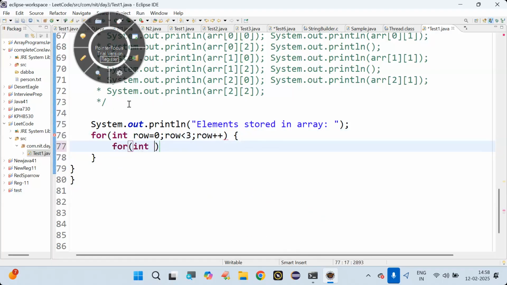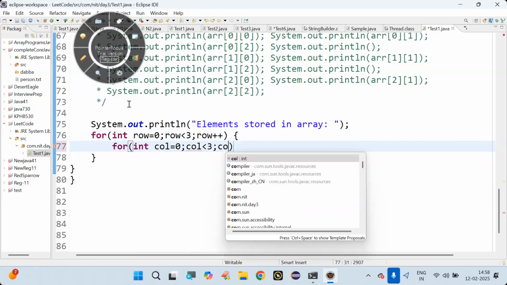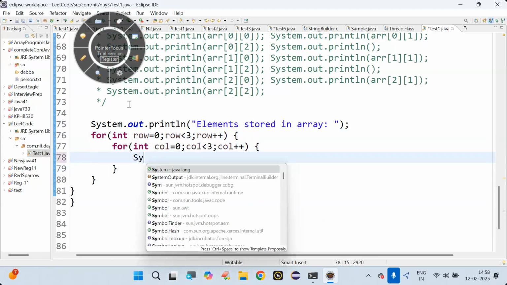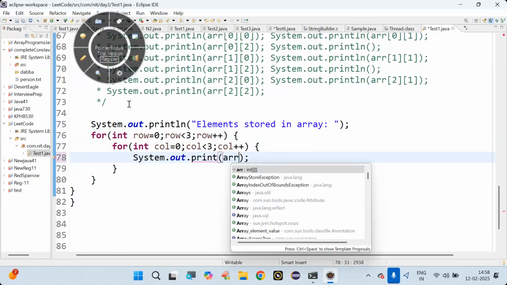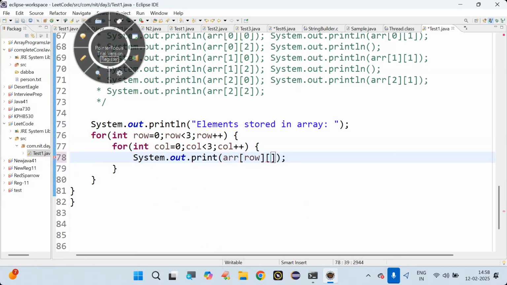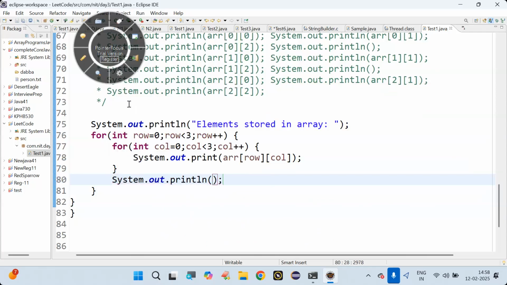Next, for int column is equals to 0, column less than 3, column plus plus. Don't jump for solution directly. First, you see what will happen if I write like this. System.out.print. I want to print array of row and column. Then just before going out for another row, I'm printing one line gap.